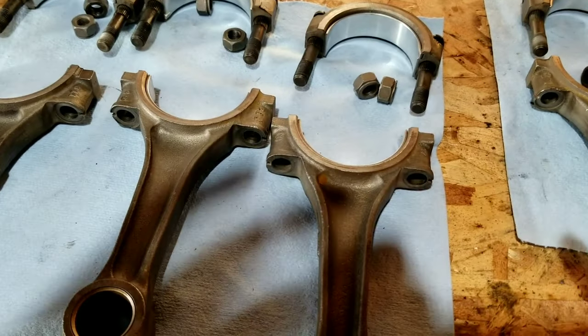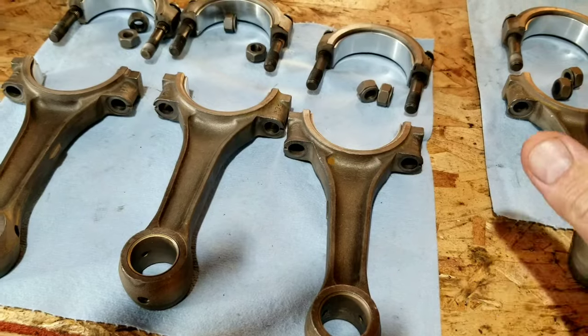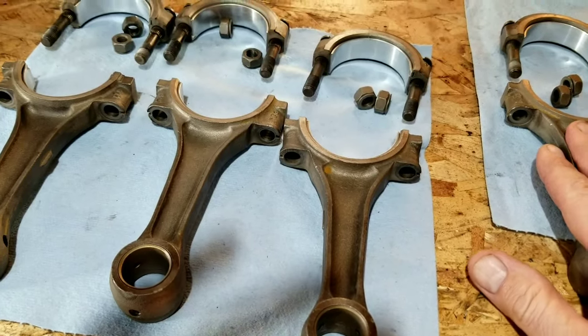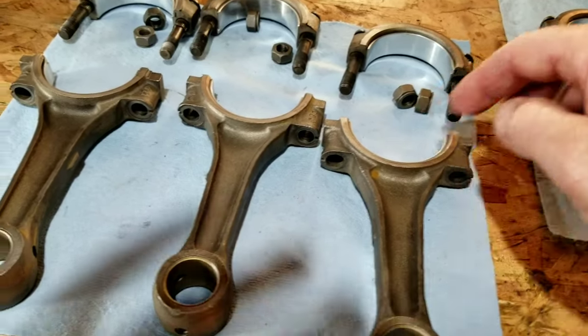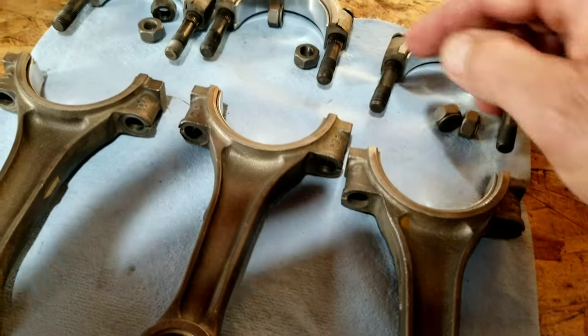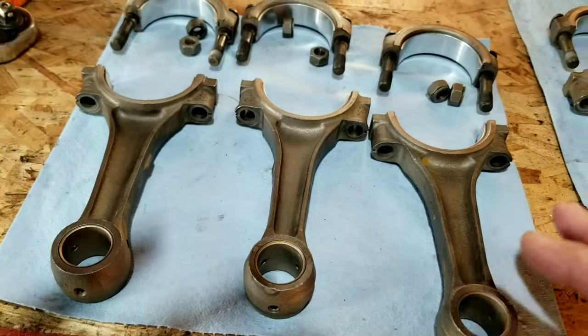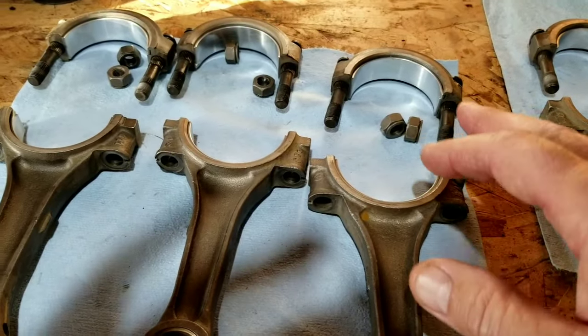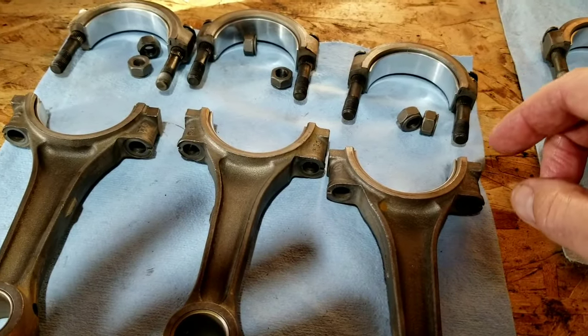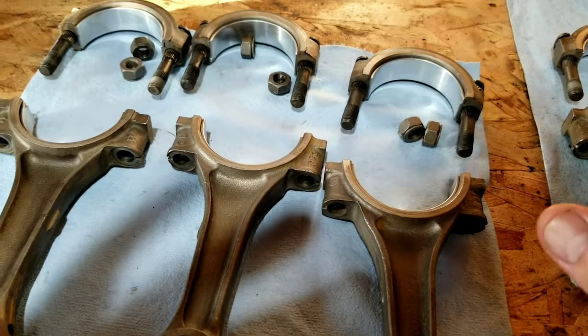So these were all rebuilt, low miles rebuilt rods, but we didn't buy new ones. You can get rebuilt ones. And what they do is normally they'll put them together, they'll hone out the middle, and they'll cut this down a little bit when they're rebuilt ones, and then they size them and make sure that they're all the same weight. We've already checked all that stuff. These are used, but we just got all the new bearings in.